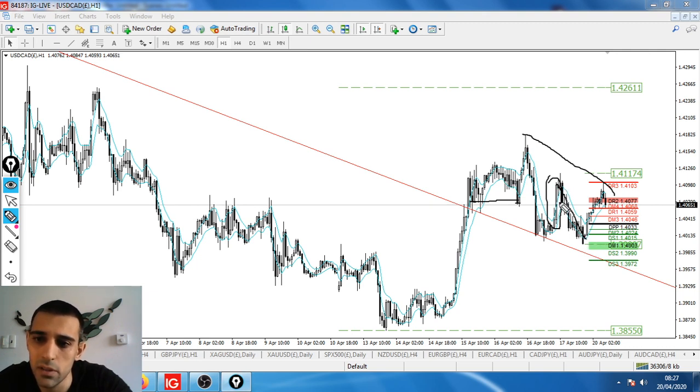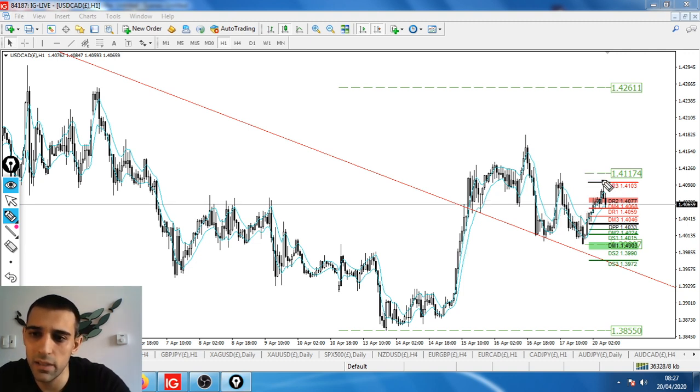Then it had this down retracement, and we regained all of it back and came up to this daily R1, and now it's having a reaction on this daily R1 and also these highs here. Now it's coming down, so that's why I want to see a bit more strength towards the downside before I just jump into the short trade.